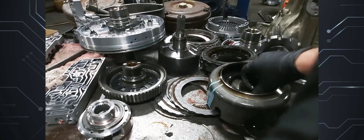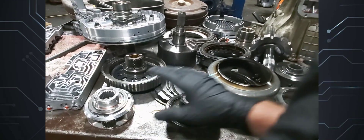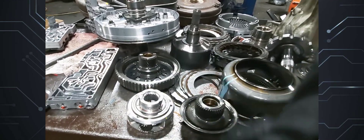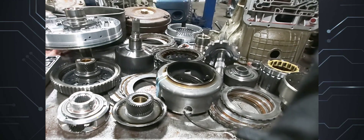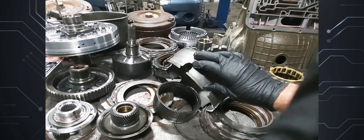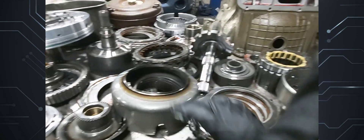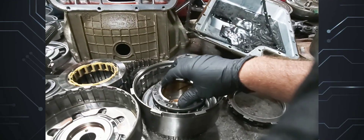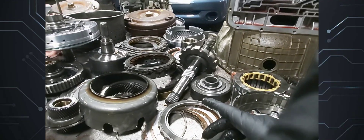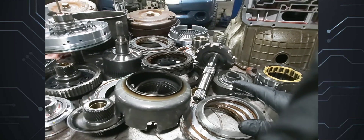We need to get the front planet ring gear — sometimes the ring gear comes with the planet, and it will come with the steel planet and be a six-pinion planet, so that's an upgrade going into this. For the sun shell, you can put a 4R100 sun shell — it's different right here in that you will not need a washer-type drum. Both work fine.